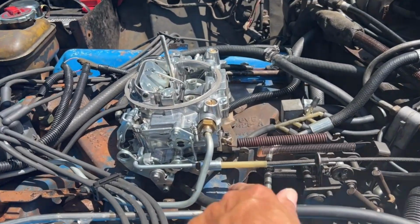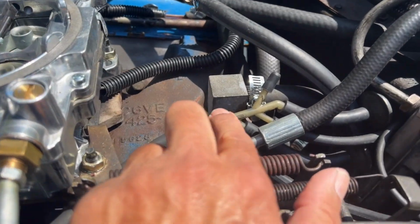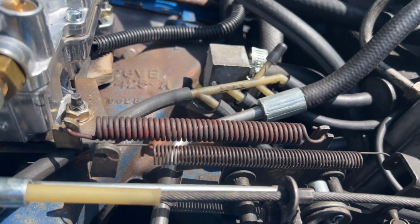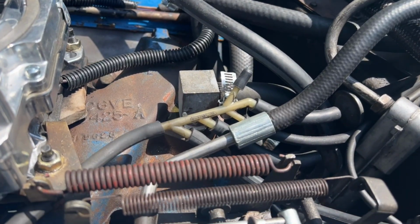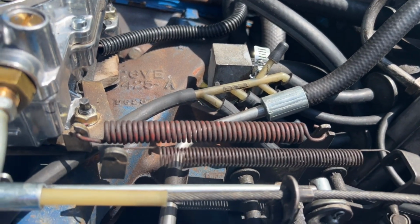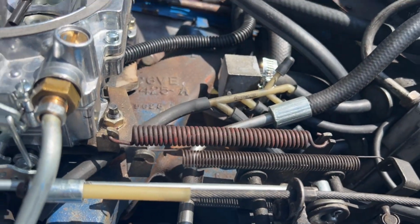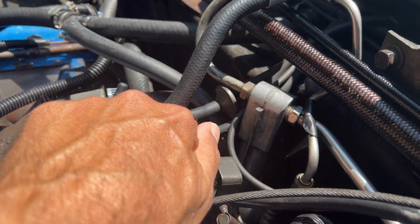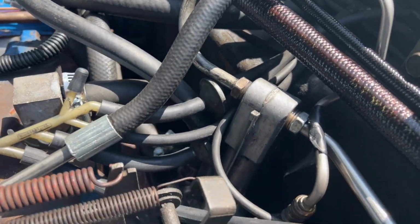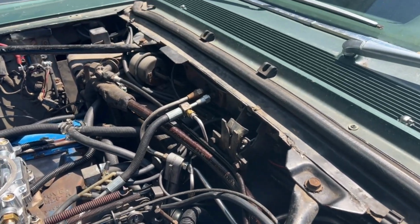So that's one branch. Now the other branch comes here, the smaller side, and goes into this multiple connector. This is the original style. If yours is broken or you don't have one, then you just have to duplicate it as best you can. What I like about the original style is it has two different sizes of fittings on it, which help you to route the hoses correctly. Like these two up here are smaller than all the others that have slightly bigger hoses. I believe the slightly bigger hoses, which is the majority of them, are 3/16 if I remember correctly. I don't remember what the smaller one is, but anyway, I'm not here to talk about sizes so much as just routing.